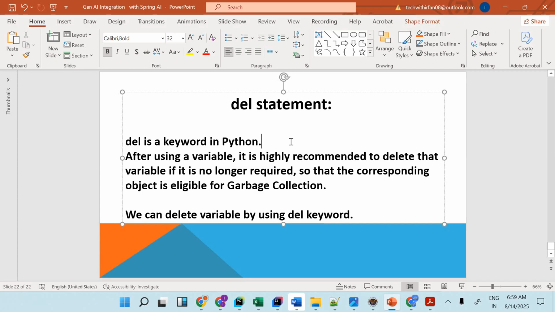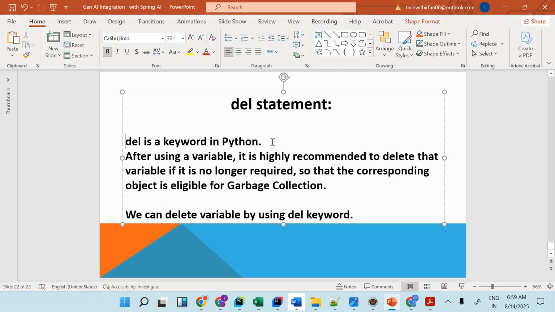Let's say normally we have 8 GB of RAM. If I run an 8 GB movie, then that RAM will be completely occupied and it cannot run any other program. So when we execute the code, that code will take memory in the random access memory, RAM, and after finishing it, we want to remove it. So that is the use of garbage collection here.